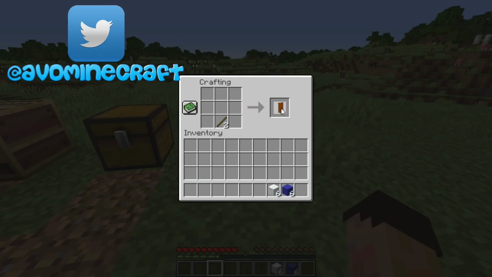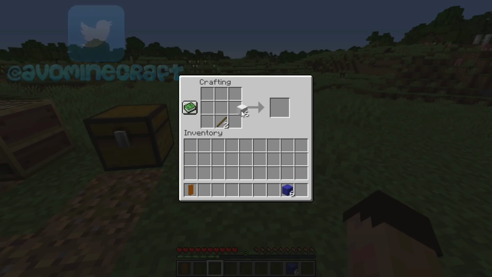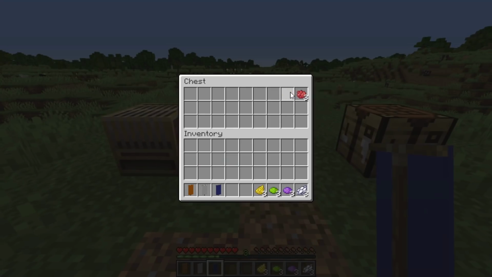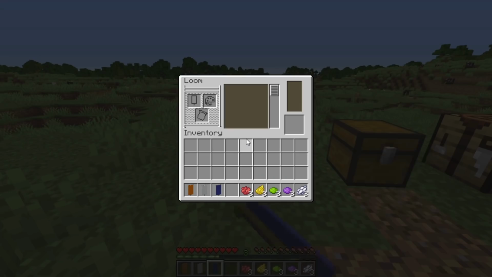First off, make your base banner. Now, your base banner is whatever coloured wool times 6, doesn't matter what. So you could have white, you could have orange, you could have blue, any one of the 16 colours, and that will be absolutely fine. And then grab yourself some dyes. Doesn't matter what colour, do what you want.